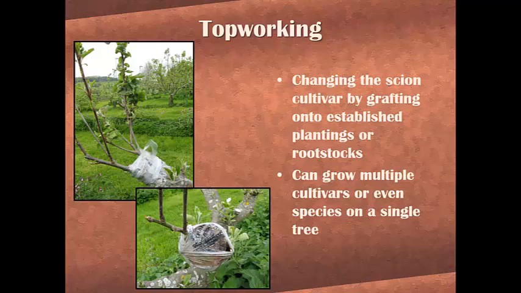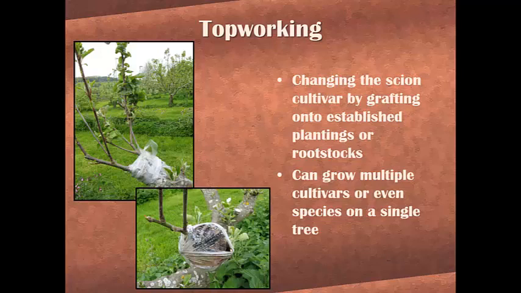Another type of grafting you can do that's very beneficial is top working. And top working basically allows you to change the scion cultivar by grafting onto established plantings or rootstocks. So a lot of the pictures I've shown you so far, they've gone and grafted down near the very base of the plant, and that's pretty typical. Usually when you do a graft, you just want to keep the roots of the rootstock in a small enough piece of stem above the ground to graft your scion onto. But for top working, we don't do this. We graft our scion onto the rootstock plant pretty far up in the plant.